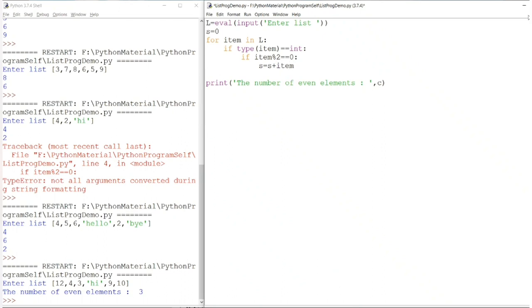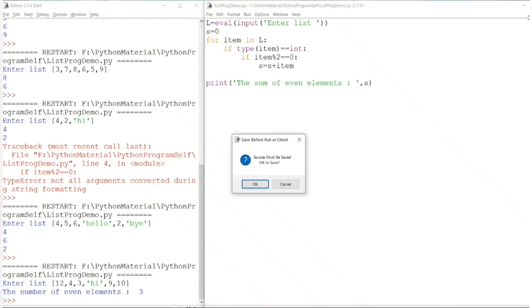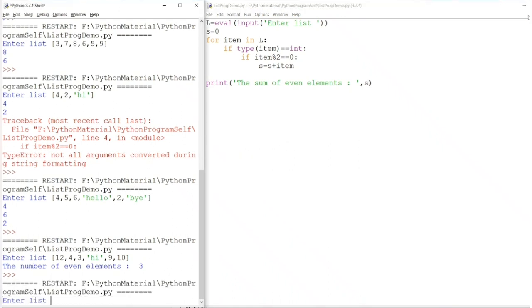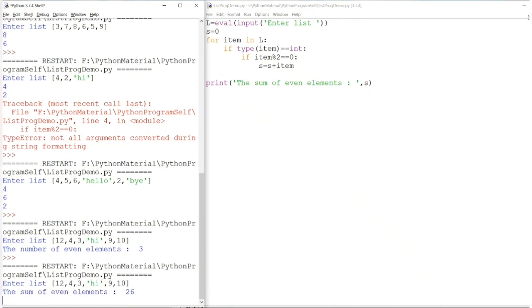So the sum of all even elements is this variable S. Let us run this. Enter a list. Say we enter the same values 12, 4, 3, 5, 9, 10. See the sum. 12 plus 4 is 16 plus 10 is 26.